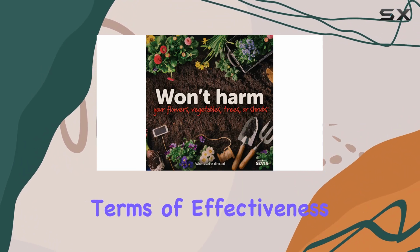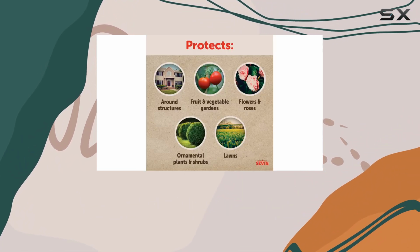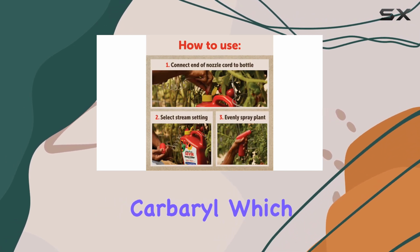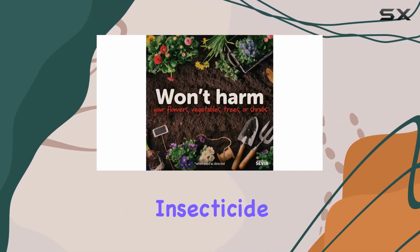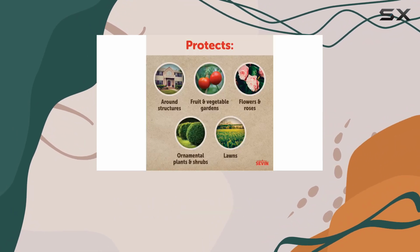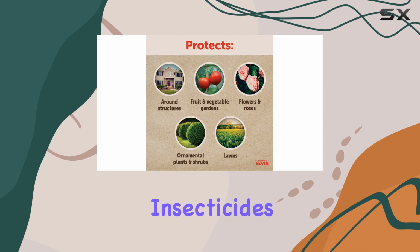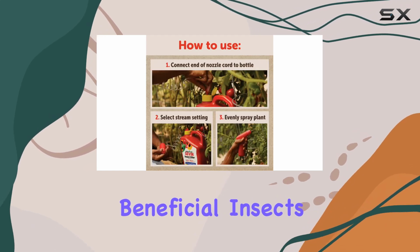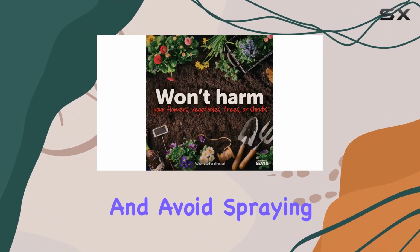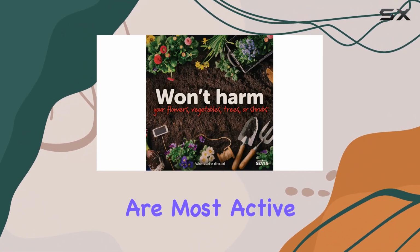Now, in terms of effectiveness, Sevin has a long-standing reputation in the gardening world. It contains the active ingredient carbaryl, which is a broad-spectrum insecticide. This means it's effective against a wide range of insects. But it's important to note that broad-spectrum insecticides can also impact beneficial insects like bees. So, use it judiciously and avoid spraying during the day when pollinators are most active.